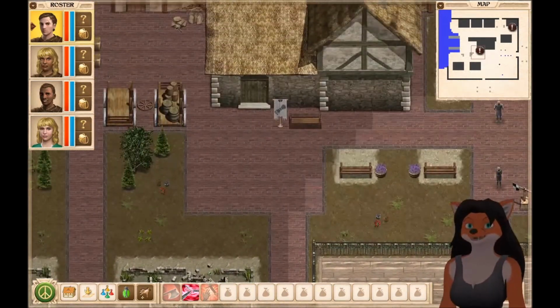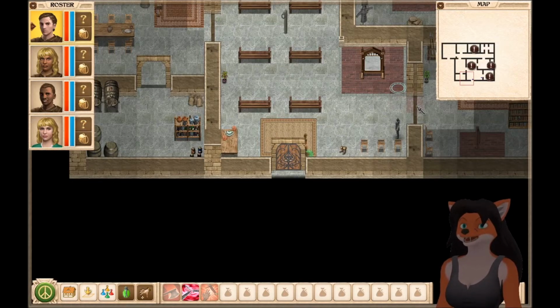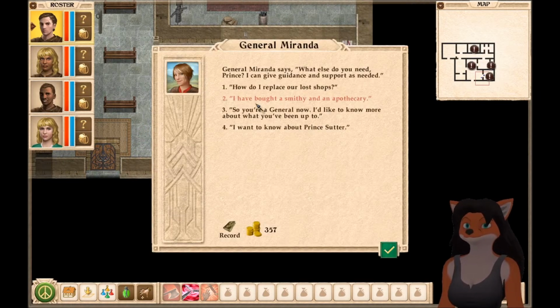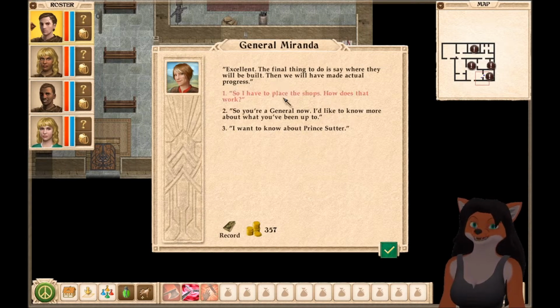Oh, first I needed to actually buy them. Now I can actually place them. Now I actually have to ask her to place them. I have bought a smithy and an apothecary. Excellent. The final thing to do is say where they will be built. Then we will have made actual progress.